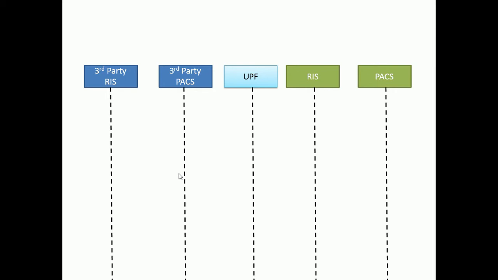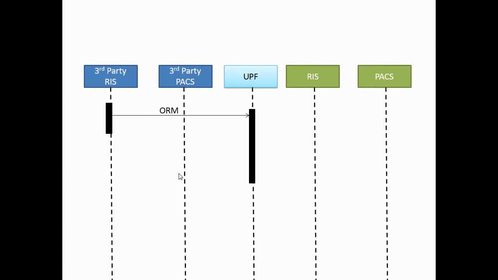And just to show you a simple workflow example, on this slide you can see we have Ultra Prefetch in the center, and to the left I've got a third-party RIS and PACS, and to the right might be our own RIS and PACS if we're a hospital. So the idea here in this basic scenario is that maybe we have a PACS system across a WAN, or it could be a partner hospital, or something we're reading for, and we want to get it into our own PACS system.